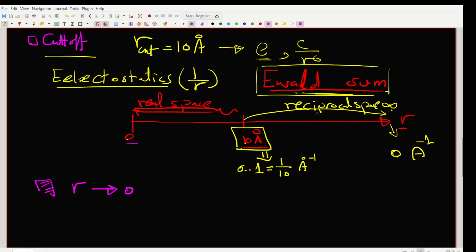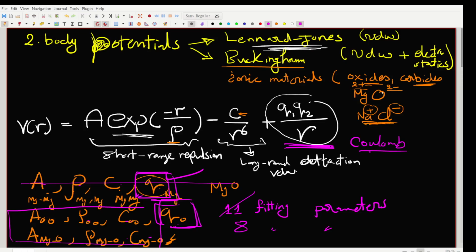That's actually the very, very short range. You might think that this is, well, come on, this is very, very close distances. So one would imagine that the electrostatic potential, V of R as a function of R, should be shooting up, very, very, very up, very repulsive. The problem is, if you go back to the interaction here, take, for example, sodium and chloride, or magnesium and oxygen. So this term is negative. So this is attractive. So this is not going to give you a positive component, right?